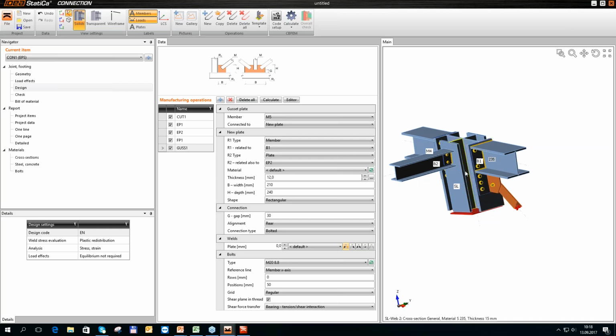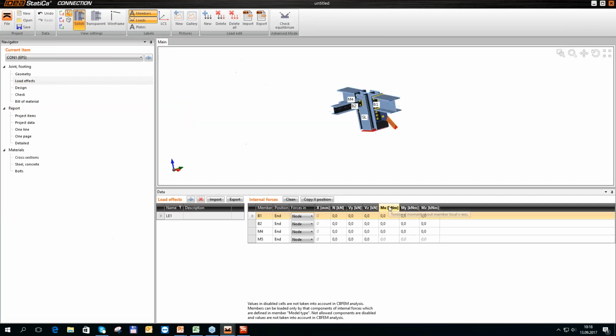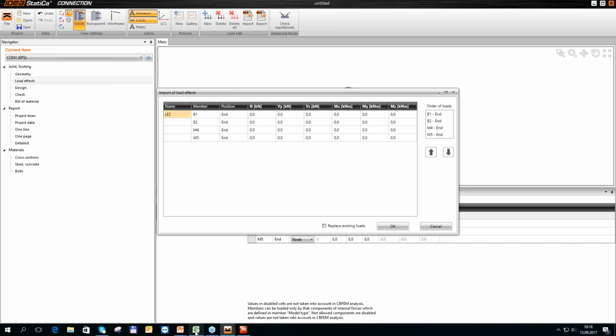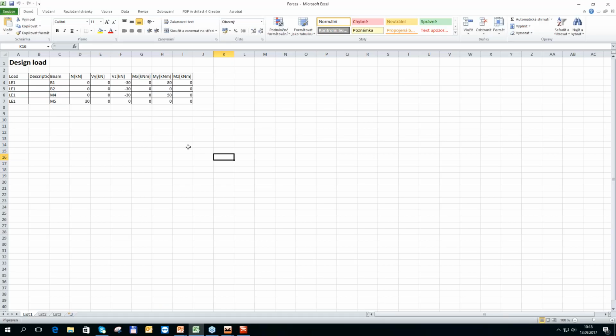To do it, let's go to the load effects. Because this joint has many members, we can use the import function. Let's open an Excel sheet with prepared forces and just copy and paste them.